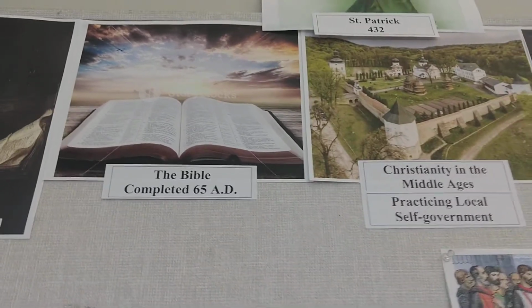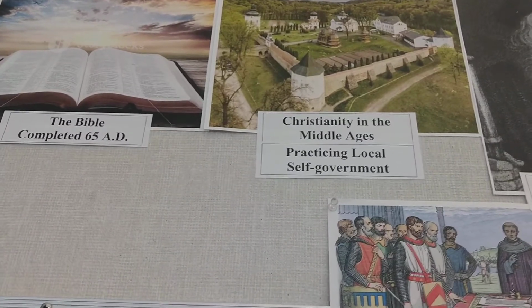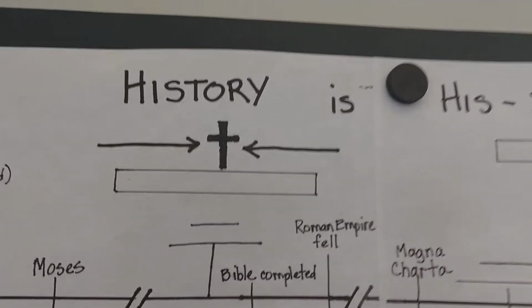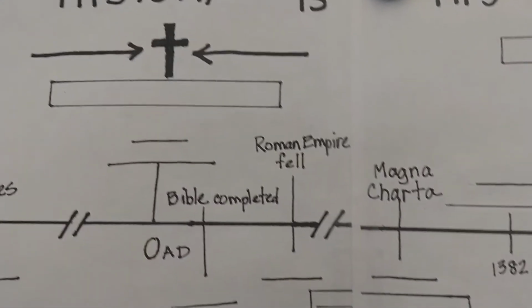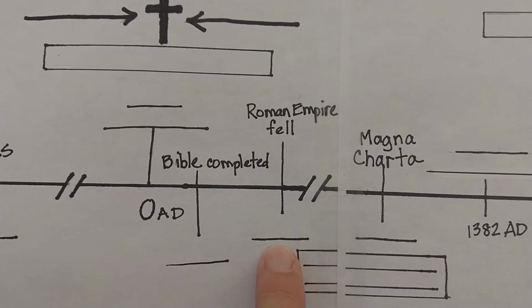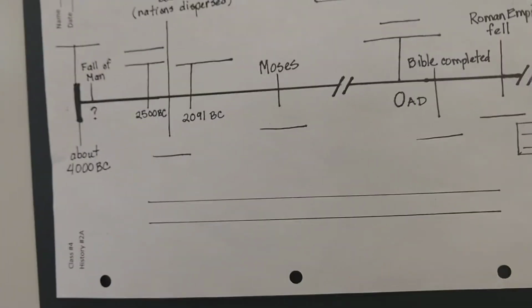And then we go on to one item that's on the timeline that isn't in our pictures in class yet. That's the fall of the Roman Empire. The Roman Empire, remember the Romans were in charge when Jesus was alive? They were the ones that crucified him. So the fall of the Roman Empire happened in 476 AD. Write that number down for you. 476 AD.